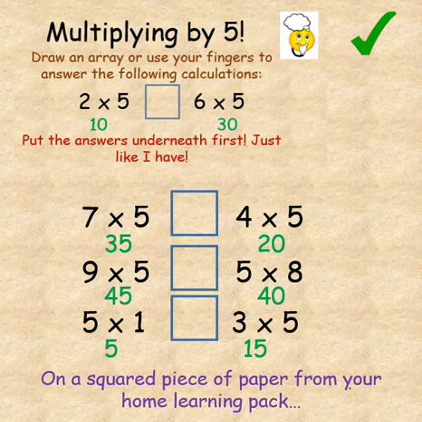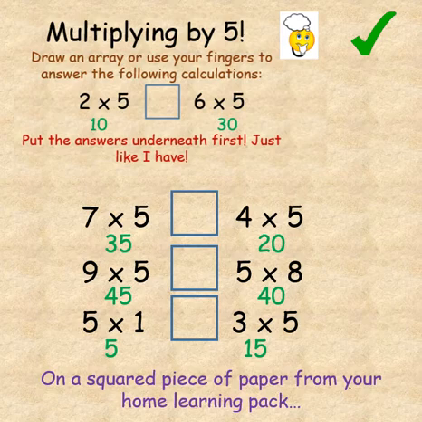Okay, the next one, 9 multiplied by 5. Who thinks I know this one? Yep, well done, that's right. 9 multiplied by 5 is 45. Super. Okay, 5 multiplied by 8. What's 5 multiplied by 8? Well done, that's right. It is 40. If you've got 40, give yourself a tiny tick. If you haven't, please change it.